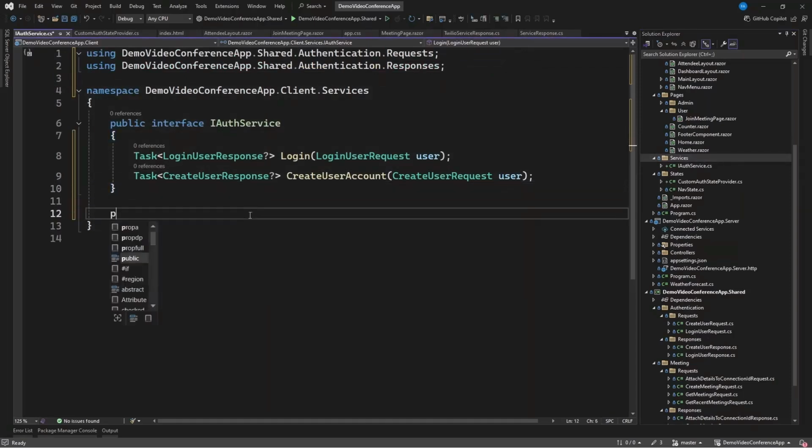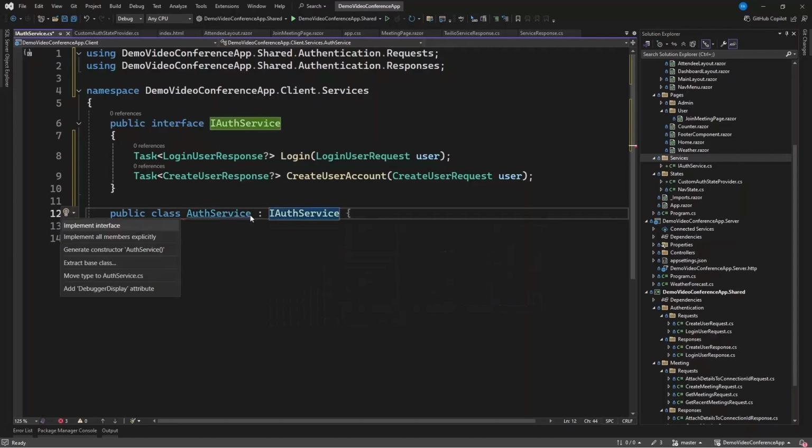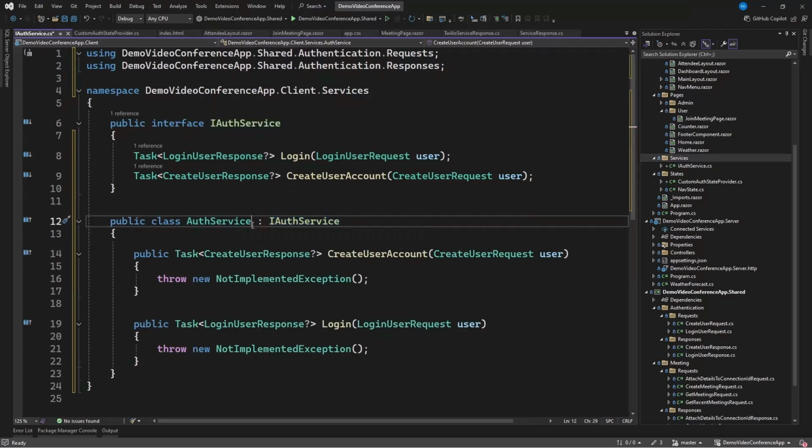So with the implementation, we're going to have our public class, and now with this class, we're going to have this auth service, which is going to inherit from this auth service interface. Then let's implement the interface here. Now with this, we need to inject some services over here. One is the HTTP extension. This extension is responsible for getting us our public HTTP client and our private HTTP client. A private HTTP client is any client which has authorization in the header. The public one does not have any authorization. So this interface is responsible for handling that.